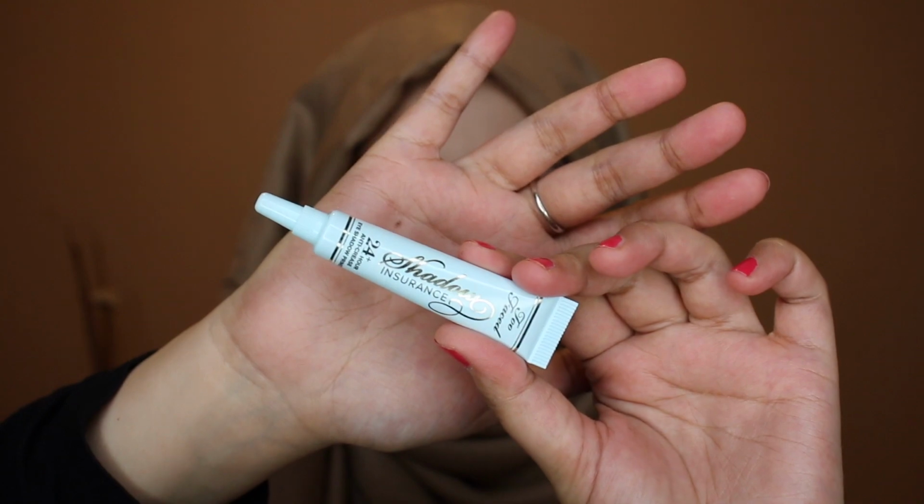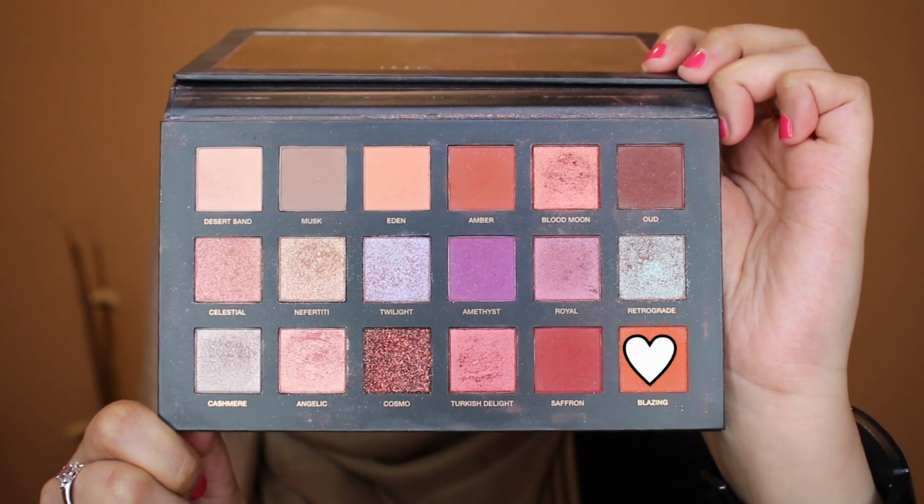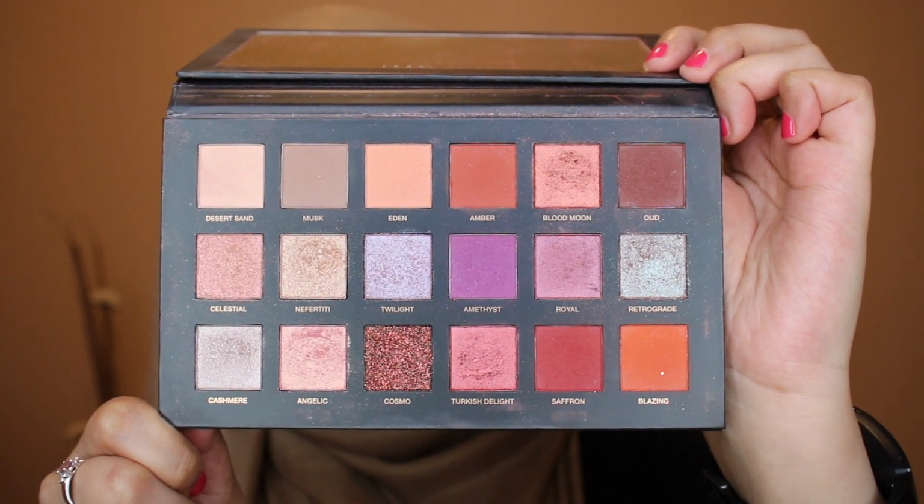So now I'm just going ahead in and priming my eyelids using my Too Faced Shadow Insurance Primer. So for today's look, I'll be using the Huda Beauty Desert Dusk palette, and I'm grabbing the shade Blazing, and I'm using the brush Morphe M433, and I'm buffing this color out onto my outer corners and using a very light hand and making sure to blend so the eye look looks effortless.